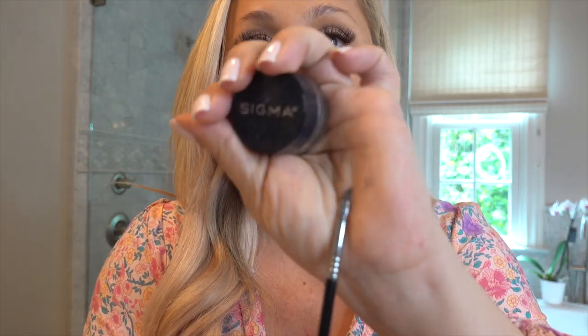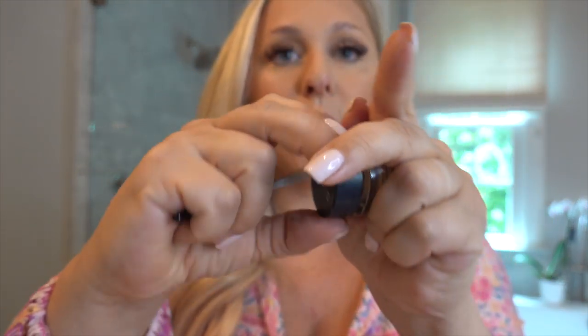I love to add just a little mascara to the top lashes especially when my extensions are getting a little grown out — it just keeps them in place. I always — winter, spring, summer, fall — add just this Charlotte Tilbury Eye Cheat liner to line my waterline. That's a tried-and-true product I use all the time. Now for the brows, I fell in love with this Sigma pot brow gel in the shade medium. It comes with — or you get separately — the winged liner brush, which is teeny tiny and really great.